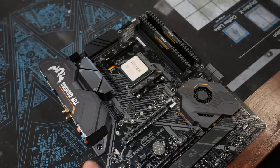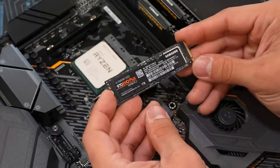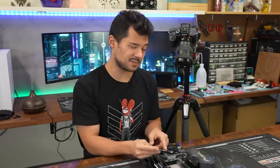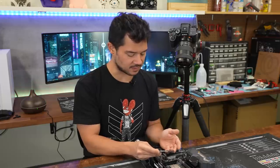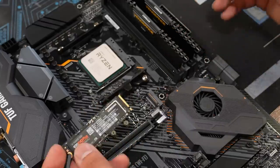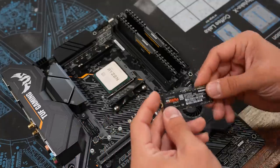So the number one best-selling SSD is the Samsung 970 Evo Plus NVMe M.2, the 1 TB model to be exact, and that's what we have here. And this is actually a PCIe Gen 3 drive. I was kind of hoping that the number one bestseller would be PCIe Gen 4, but it makes sense because this is a bit cheaper and Gen 3's been around a lot longer. Still a fantastic drive. Samsung's always been reliable when it comes to storage, at least in my experience, and I've used this drive so many times without having any issues.